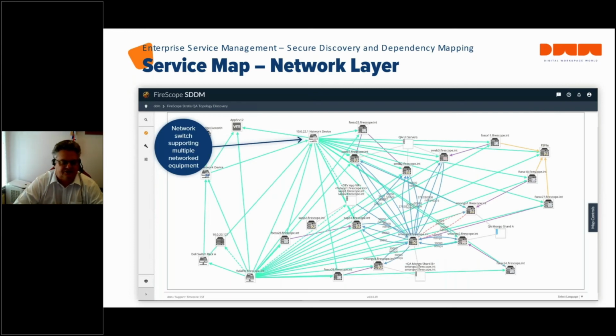Once you get to this position, though, you have the ability to baseline it. And what a baseline means is you're drawing a line in the sand to say, I've gone through this process, I've mapped my business service. This is accurately what my service looks like and what I want my service to look like from now on.